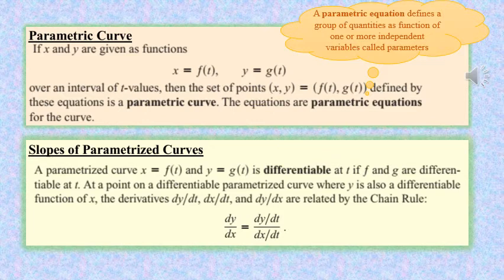In this definition, हमारे पास कि हम अगर कोई भी पैरामीट्रिक कर्व फाइंड करना चाहते हैं तो वो हम लोगों के पास आएगा इस सेट ऑफ पॉइंट से, सेट ऑफ इक्वेशन से। ये x इक्वल्स टू एफ ऑफ टी एंड y इक्वल्स टू जी ऑफ टी ये सेट ऑफ इक्वेशंस बनाती हैं, और ये सेट ऑफ इक्वेशंस जो है ये हमें बताती हैं, ये पॉइंट्स हैं, ये बेसिकली कर्व के डिफाइन करते हैं पॉइंट्स को। इनकी हेल्प से हम लोग कर्व के पॉइंट्स डिफाइन करते हैं। सो इन सेट ऑफ पॉइंट्स से हम लोगों के पास जो कर्व बनता है उसको पैरामीट्रिक कर्व कहते हैं, और इन इक्वेशंस को पैरामीट्रिक इक्वेशंस कहते हैं। Next we have slope of parameterized curve.